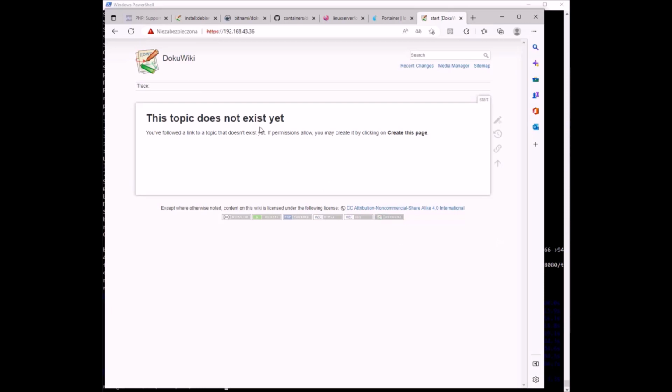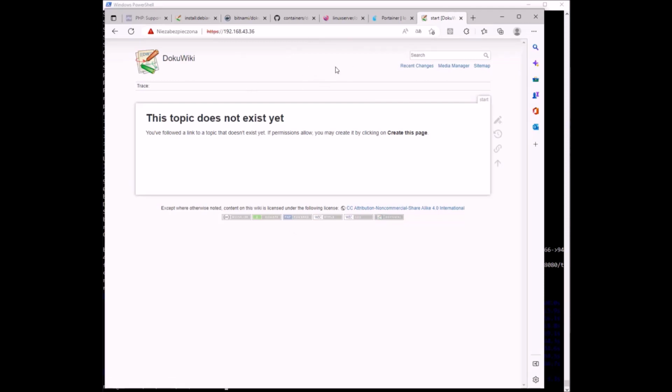we got DokuWiki. As you can see, you cannot log in here because no setup has been done here. So this image is more similar to the one that we actually installed using Nginx in the beginning of the video, because this is like a plain image without any setup.